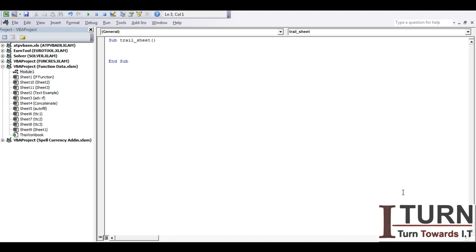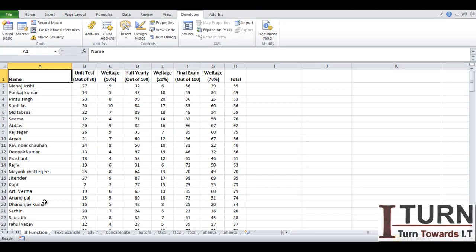In this video I'm going to teach you how you can take care of sheets. Till now we have only taken care of cell or range, and increasing the level, now we need to take care of the sheets or worksheets, we can say. In order to make things easy and to make you understand what I'm going to do, here I have got plenty of sheets in this particular workbook.